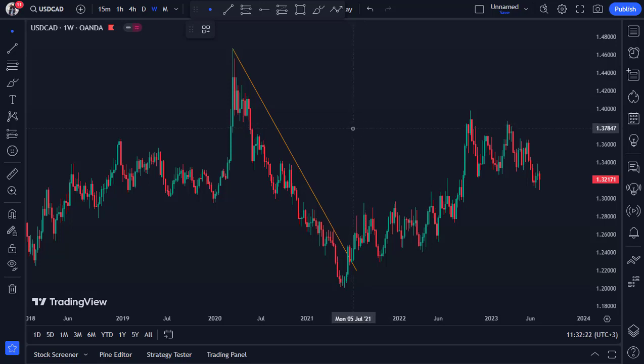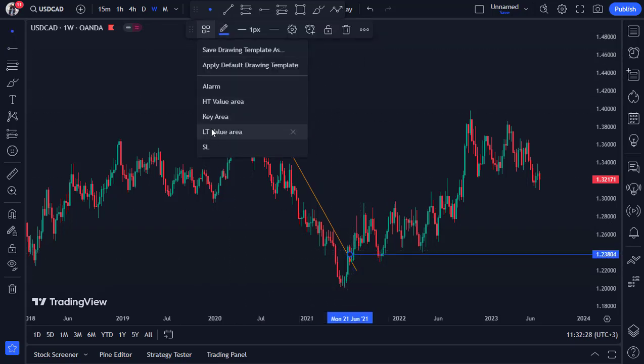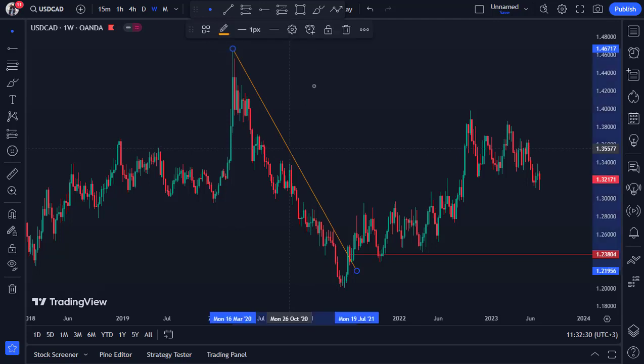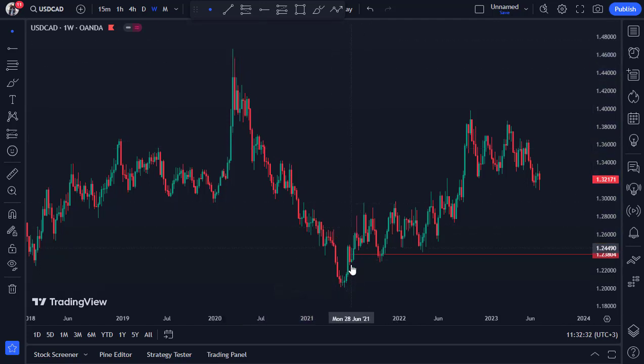So first and foremost, if you look at the trend line, this is the area where it broke, and this is where our order block is. As you can see, it's a high time frame value area. This trend line, most of the time where it breaks, is where we get our order blocks. And as you can see over here, we did get that order block at this level. The price tagged it and then pushed to the upside.